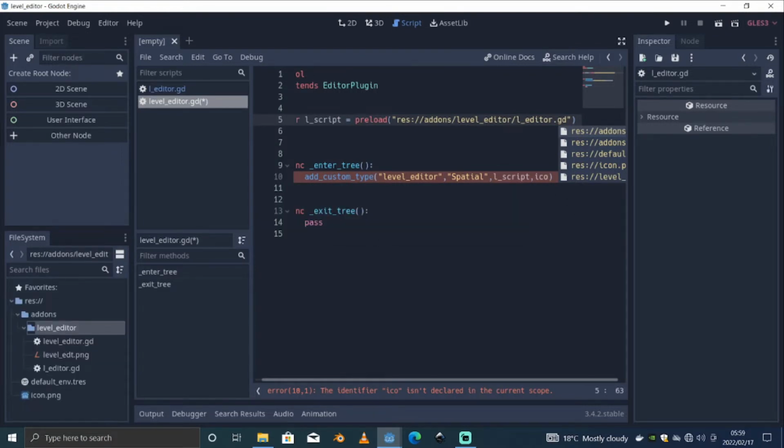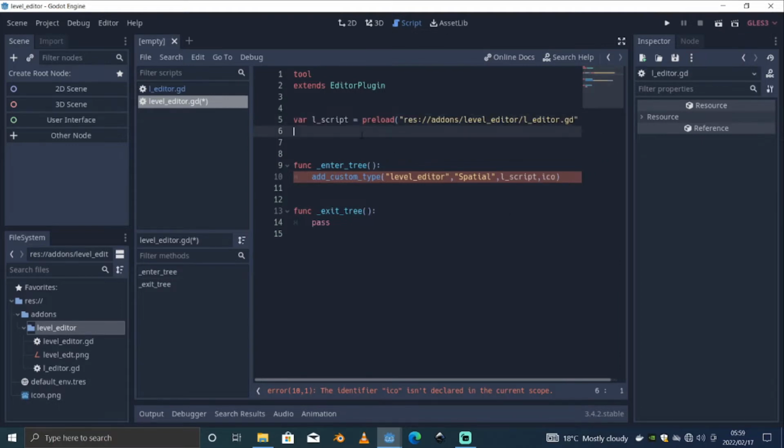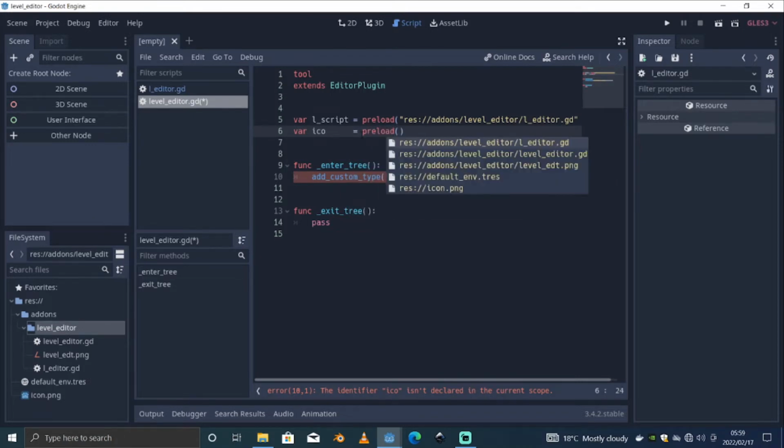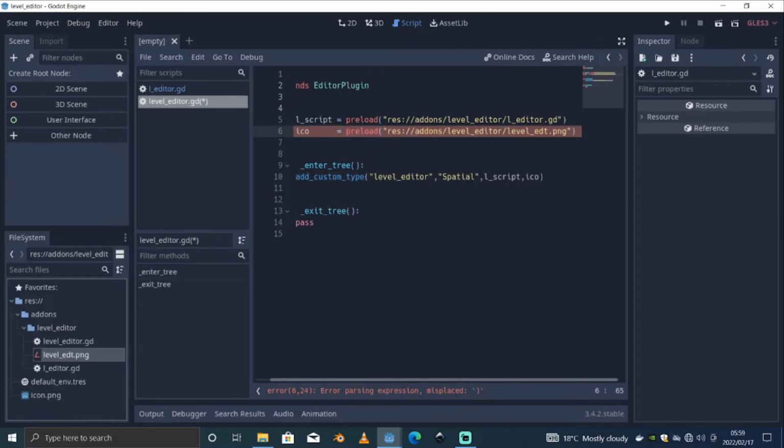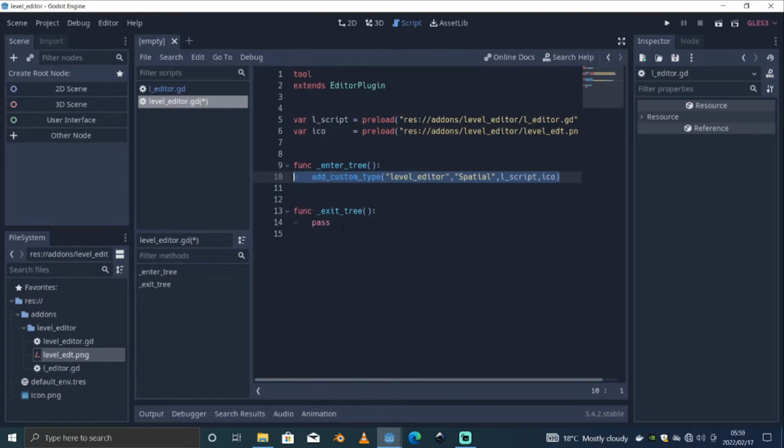Let's do the same with the level image. Let's create file. We also have to remove that custom type at the exit tree function.